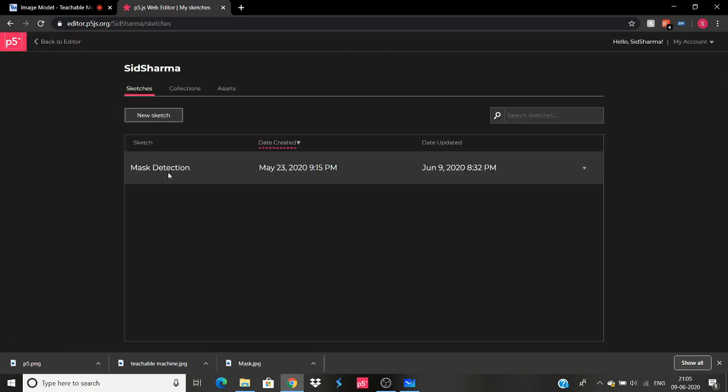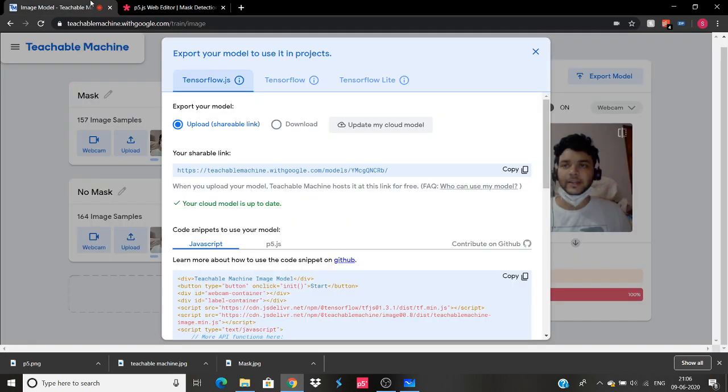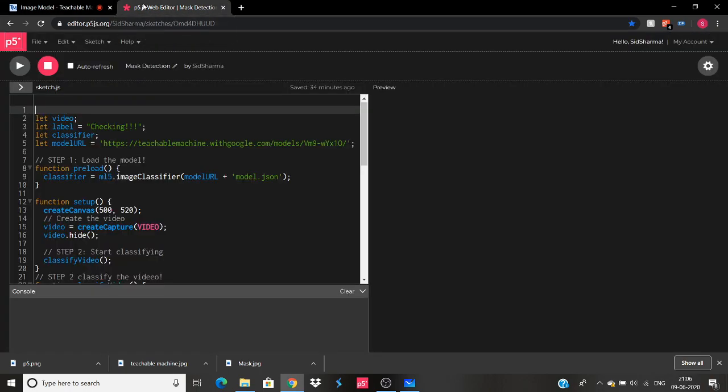Now what we look into is I have already created the project, so we'll go to open and the marks detection project. So here we have the project. I will link this code in the description, so there is nothing to worry about. The important thing that I wanted you guys to understand out here is, you see this now. You get an option to copy the shareable link. This is the most important thing that you need to have in mind, because this is the link that will be our data set. Our whole data set is now in this link.